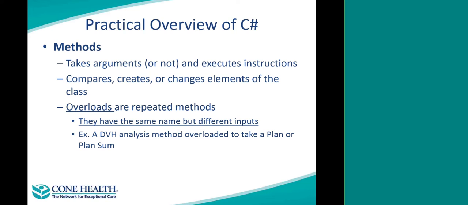Methods, like I said, are the action. They take arguments. So it may be that there's something about the car. You turn on the stereo, but you can turn on the radio or the CD player. It takes inputs to actually get more specific. And it can be repeated over and over again with different inputs maybe. That's called an overload.